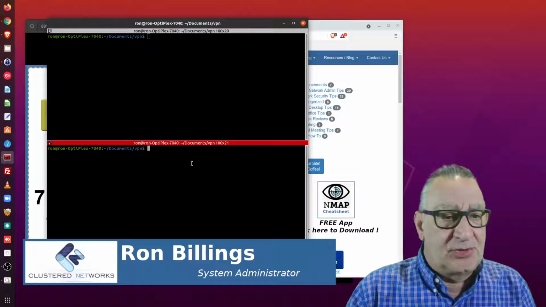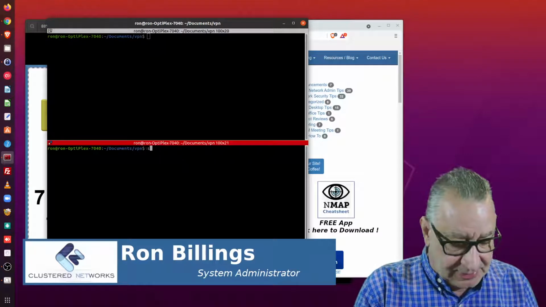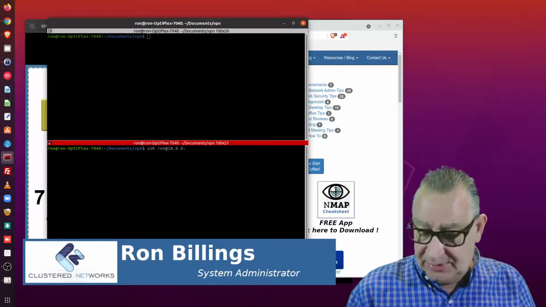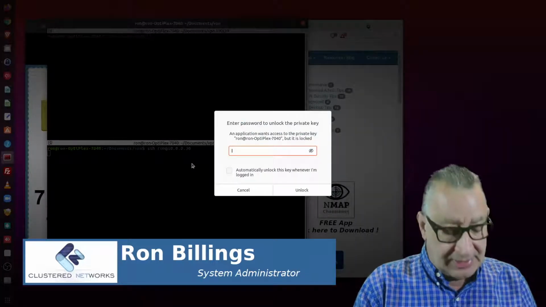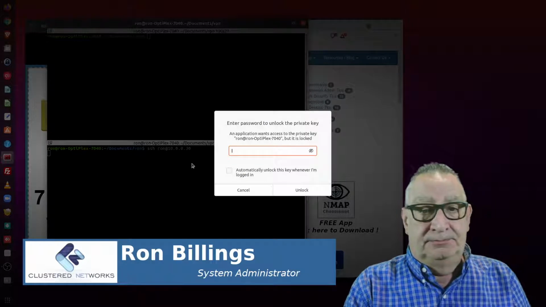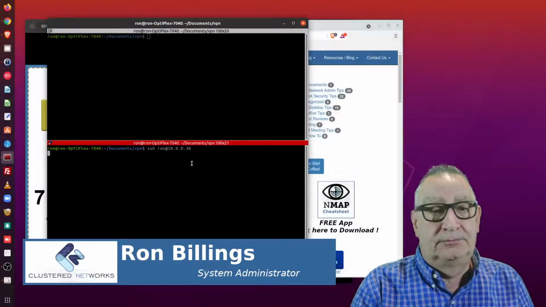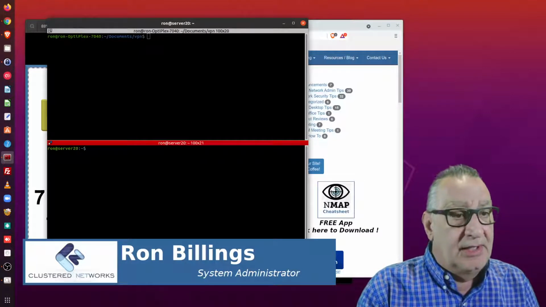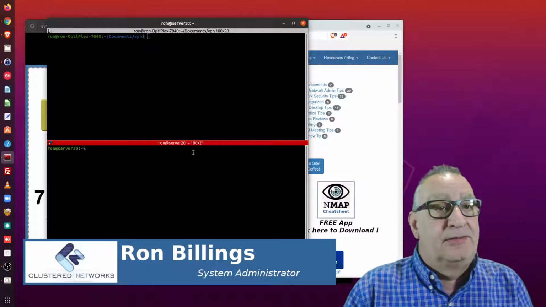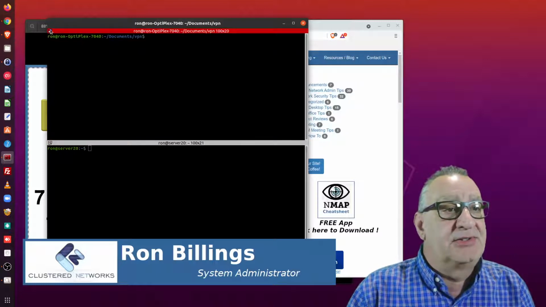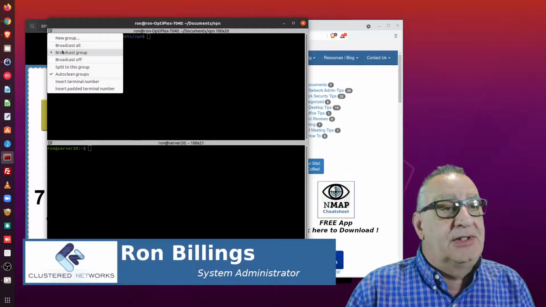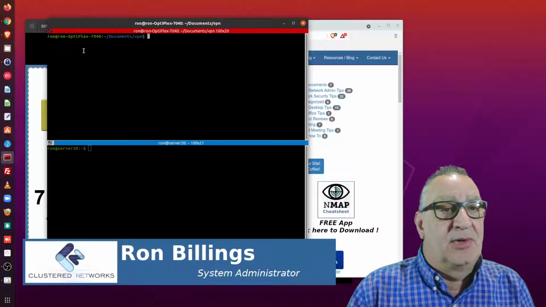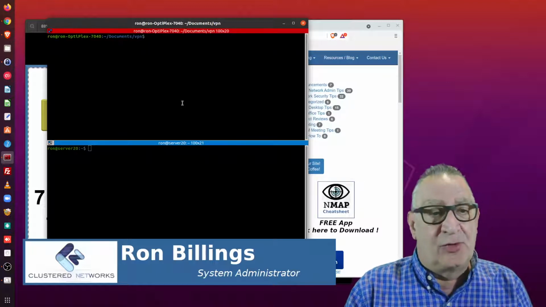I'm going to log in on this window to a different server. So I'm going to SSH in, just using a local server that I have. There we are, now I'm logged in. Clear the screen. I'm going to run NeoFetch on both these computers to show you what I mean. So you can broadcast, turn it off, or you can broadcast to all, which means to all the screens that you have open in Terminator.